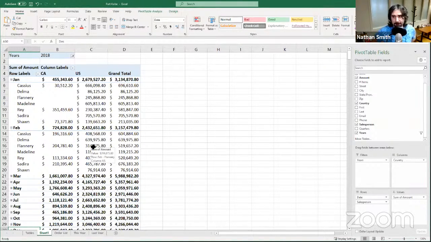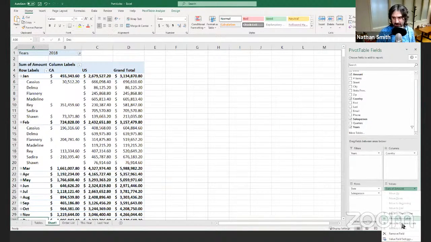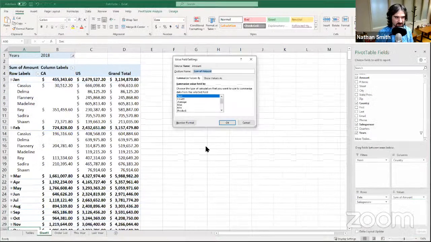So the key thing about this really ultimately is with pivot tables, you can do tons of different things. Oh, right. One other thing I could do to compare the different sales folks here is, rather than looking at dollar amounts at all, let's say I just want to know about their volume of sales or the number of orders that they processed. I'm going to come over here one more time, click on the drop down next to sum of amount again, and click value field settings one more time.